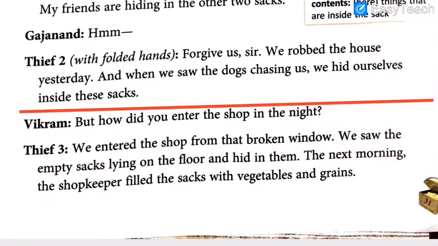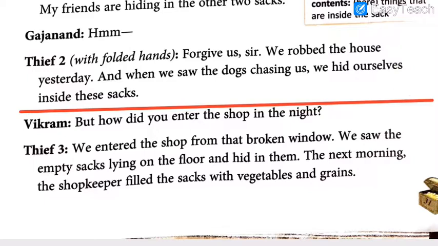But students, the shop is closed at night. When they just robbed the house, the shop was closed. It is now that the morning is there, that is why the shop is open. How come the thieves got inside the shop? Let's see. Vikram: "But how did you enter the shop in the night?" Like I said, Constable Vikram is also asking the thieves how did you enter the shop at night?